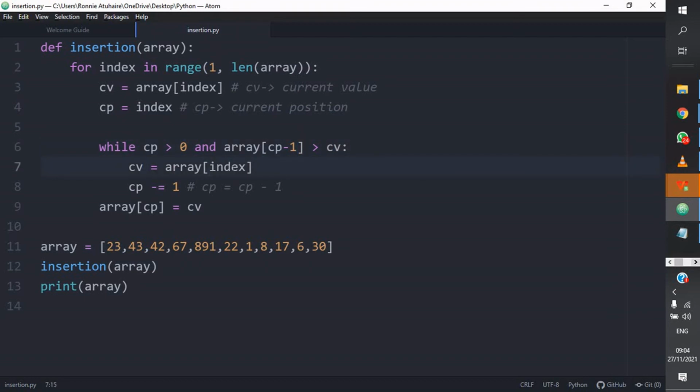Then the current value equals that array at that index. Actually, it should be that array at that current position, then minus 1.